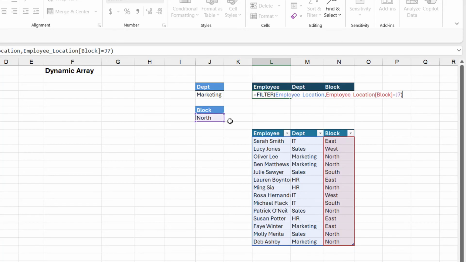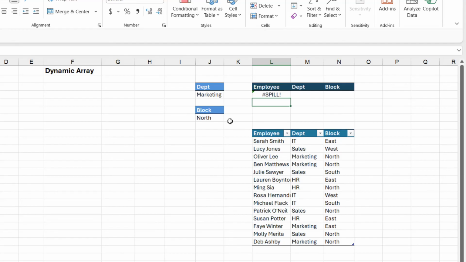Now, if I close this off and hit enter, I'm getting a spill error. Now, you get a spill error when you have something in the way that's blocking that formula from spilling those results down. And notice if I click in cell L4, you can see that outline. It's kind of crashing into the table below, and so Excel can't spill those results down.